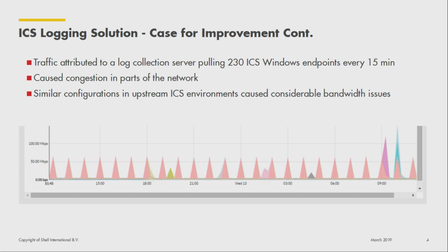Because we hadn't looked. And so we were looking at this traffic, and we noticed this was substantial traffic in our network. And of course, this was at our L2.5, L3 type level, if you remember the Purdue model. And so looking at this over a couple days, we didn't really know what this was. And at this same time, we have a lot of OPC communication down to our DCS going on and so forth. And so come to find out, this was us doing harm to ourselves. This was a logging tool that we had in our environment.